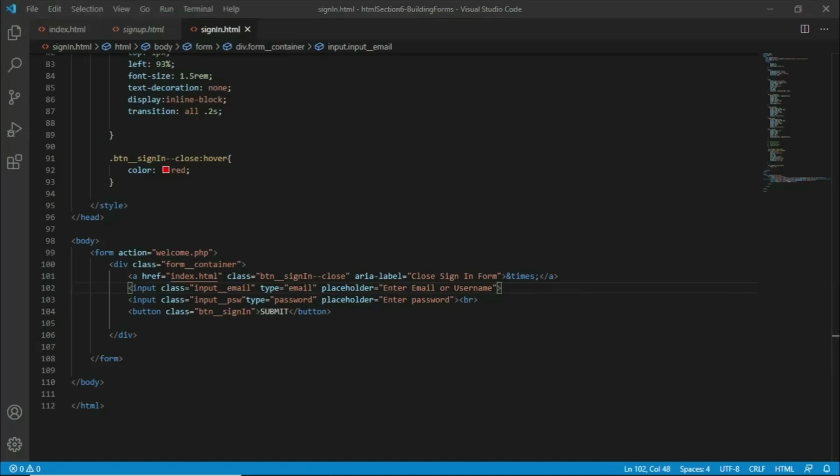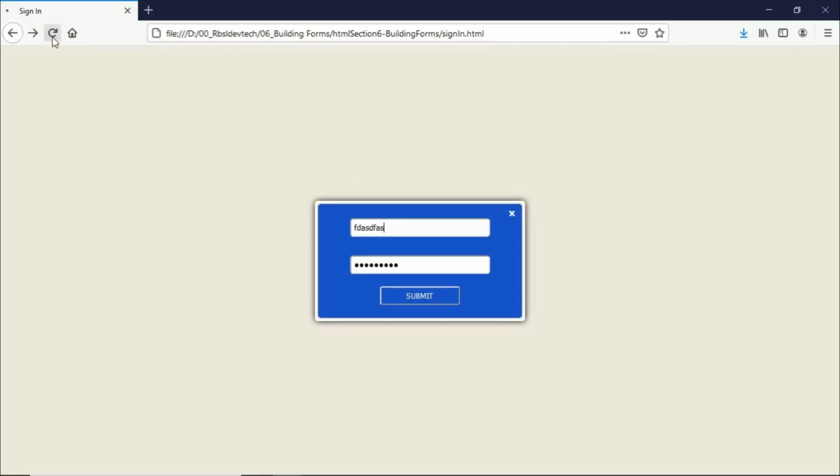If we go back and enter a random text here, you would see a tooltip appearing: please enter an email address. Here we still have the password working. You would see that the border is turning red, and it's telling us that we should be placing an email address at gmail.com.